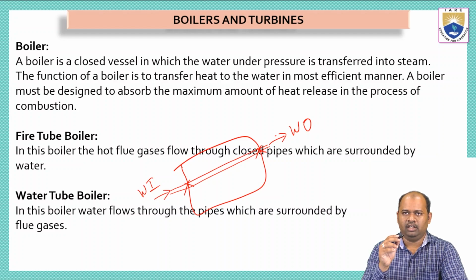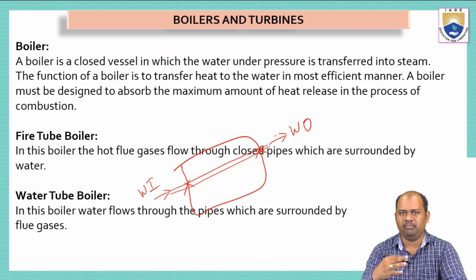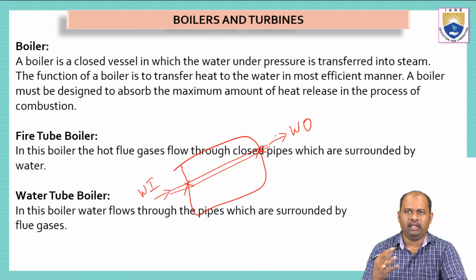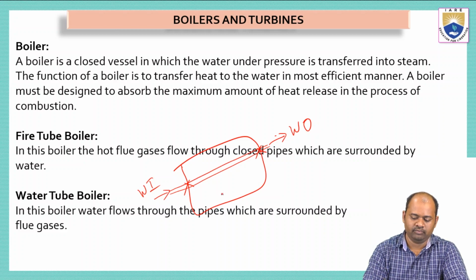Okay, we not only make the water move from one place to another, while moving from the end points, the water will be boiled by supplying heat. We will take some fuel here like coal. The coal will be combusted. The heat from the coal will be supplied to this pipe.